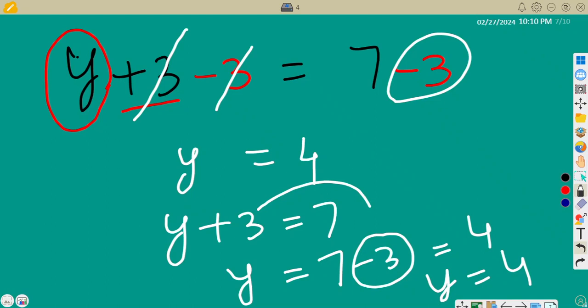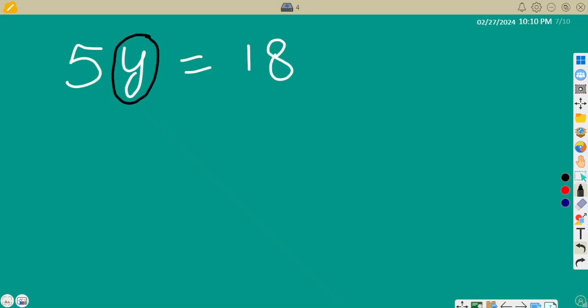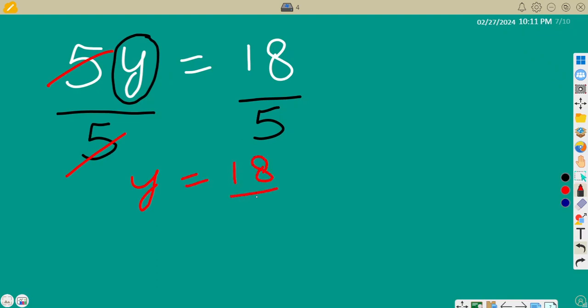Now over to the next equation, that was 5y equal to 18. Again, how will we solve it? We will eliminate this variable. So how can we do it? 5y means 5 times y. So we'll divide it by 5. And if we divide on left hand side, we'll divide on right hand side also. Okay. So what will this become? This will become y on left hand side and equal to 18 upon 5.